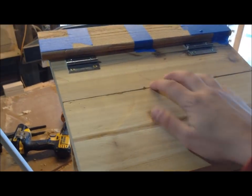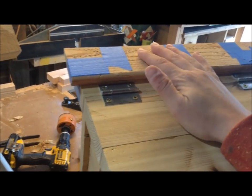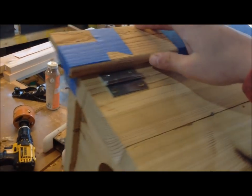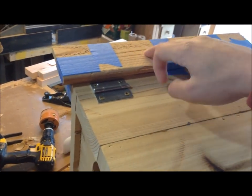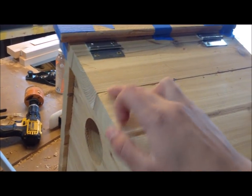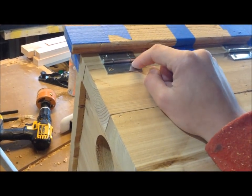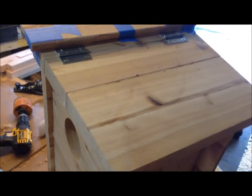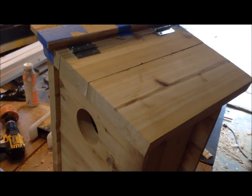After attaching this lid with some hinges, I put this slab of Douglas fir up there just to cover all the seams in the back and to have something for the rain to drip off of. Now before I put this up in the tree, all these seams and my screws, I'm going to cover with some exterior grade silicone caulk just to give the lifespan of this a little bit longer.